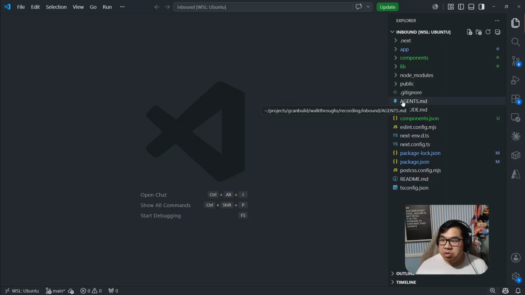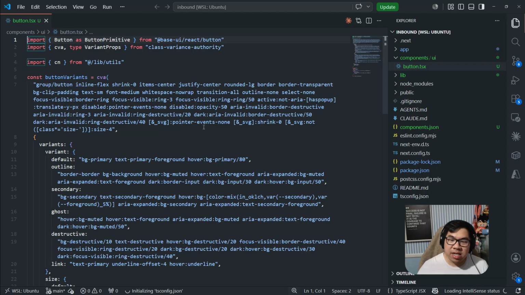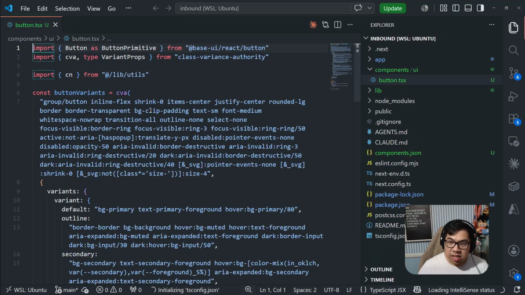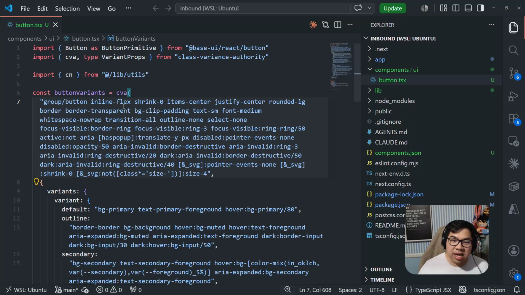Here in VS Code, let's take a look at the components directory that was just created here for shadcn. And we'll go through a full tour of what exists within a Next.js application. But I just wanted to show off real quick what you can expect from a shadcn component. Let me just make this a little bit bigger. There we go. That's probably a good middle ground. So you can see that right off the bat, we can see all of the Tailwind CSS styling that is set already in advance for us in our button.